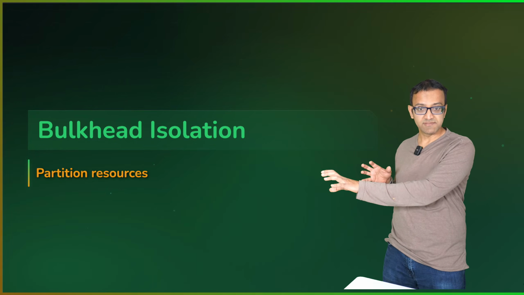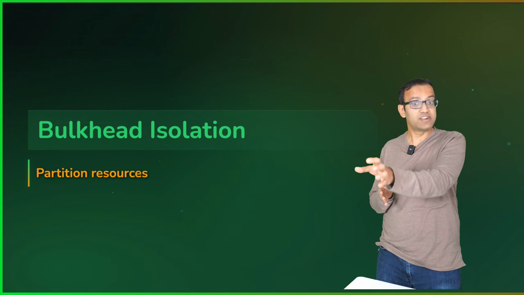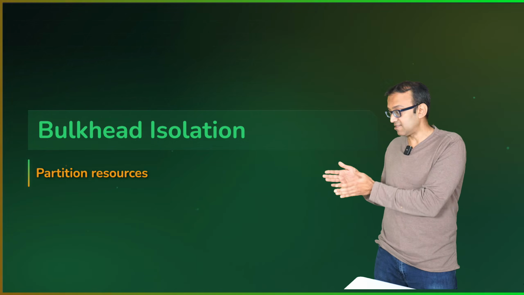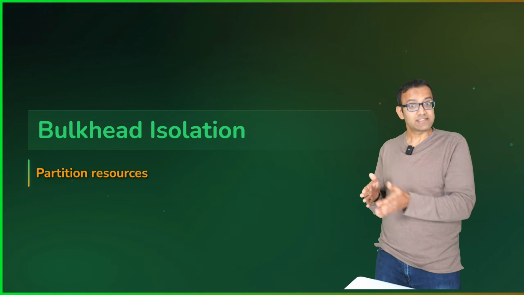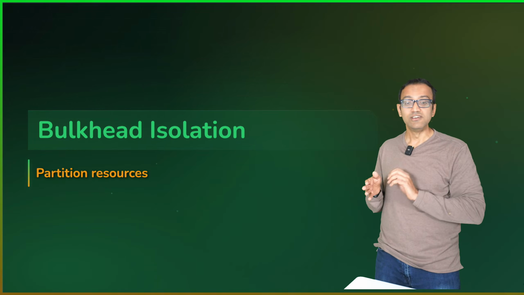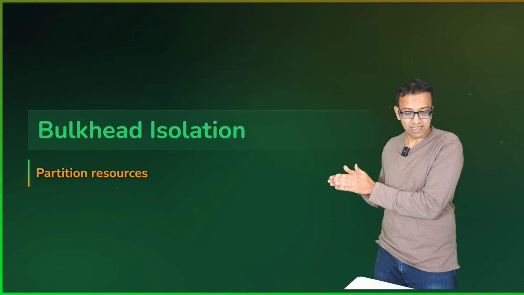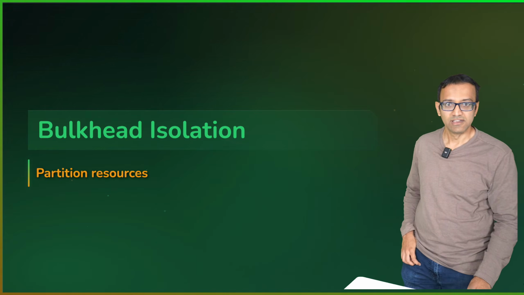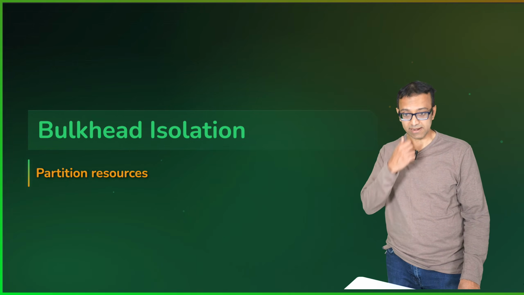Service A is calling service B. It has one thread pool for B and another thread pool for a different service. So if B is slow and it consumes threads, well, only B's thread pool is filled. Service C is being called, that thread pool is free, C is responding fine, so those requests go through. So it's isolated the issue to one particular thread pool, right? If one pool gets exhausted, it's fine, the others keep working, right? This is the bulkhead pattern.